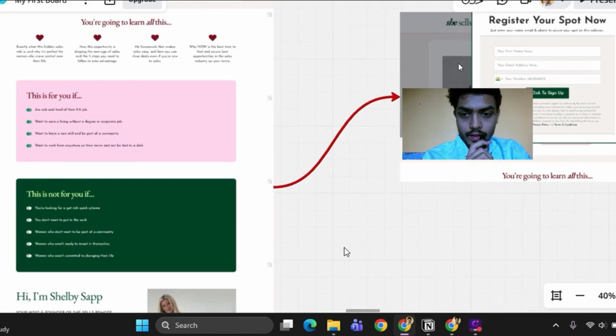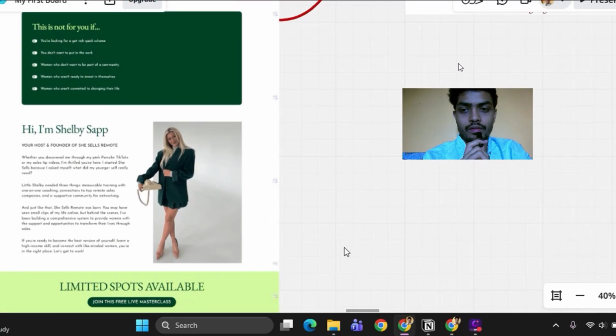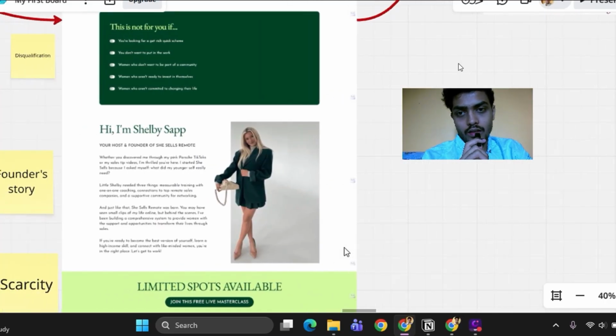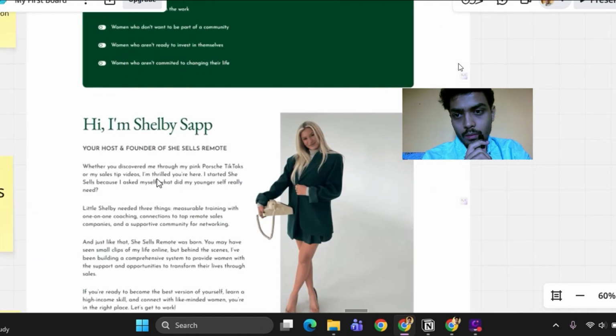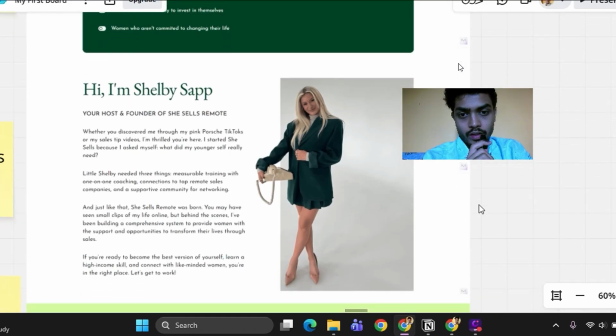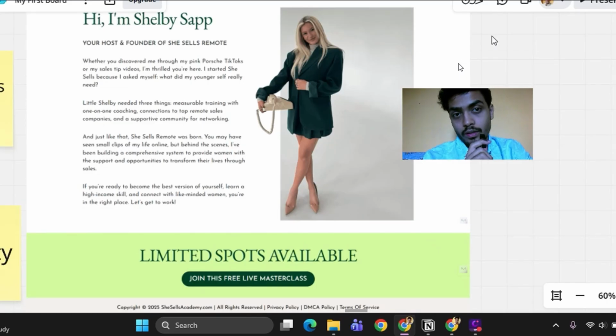Now let's go to the next section, which is her story. Typically, you would find this kind of landing page where, towards the end or in the middle, the founder has their own story, where she talks about herself, essentially how she started, how she got into this industry. I'm not going to read this entire thing. You can read it on her landing page. And this is again one of the important sections to have in your landing page, so that you can build trust and relevancy with your audience, with whoever you're going to talk to.